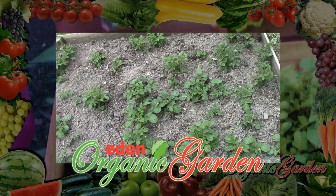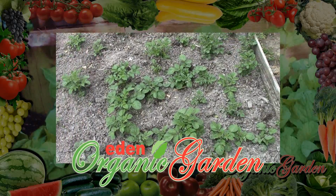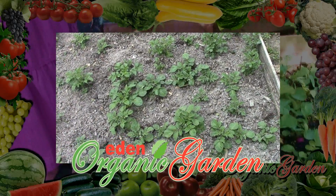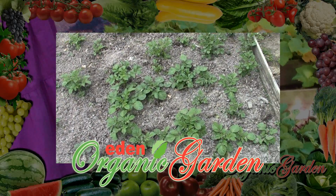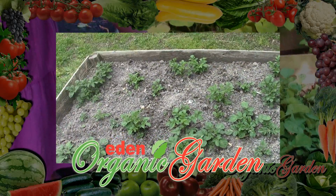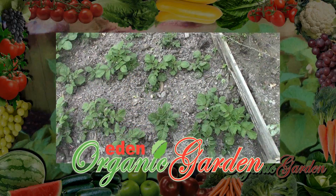We started at the base of this flower bed, got it down to the bare minimal, and we put the cut potatoes with the eyes exposed upward in the base, and we just lightly covered it with loose soil. And the soil that you see here now is loose soil.